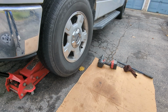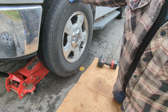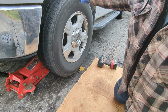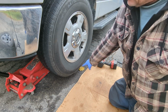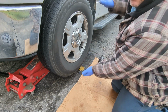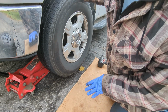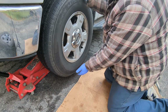So anyway, what we're gonna do is I'm gonna grab the top of the wheel and the bottom of the wheel. So I'm gonna grab at 12, grab at 6, and we're going to try and rock it like this. And there should be zero play in it. That's checking your wheel bearing, which is in the center here.